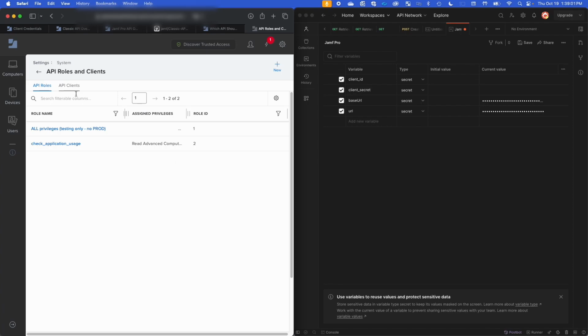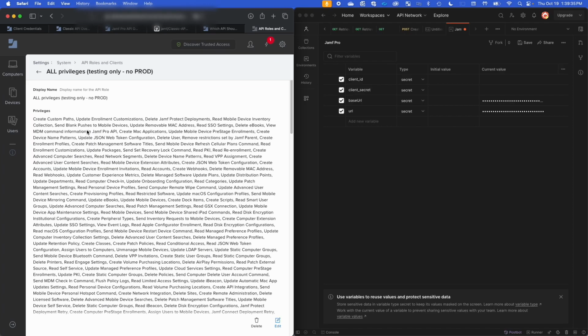You'll have to create an API role with assigned privileges. The privileges that you give this API role depend on what you are going to use the API client for. So in our case, what I did was I created a role that has every privilege already.